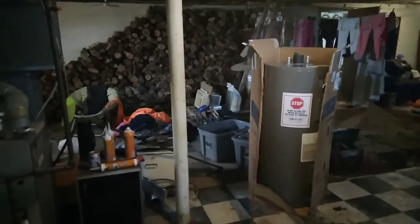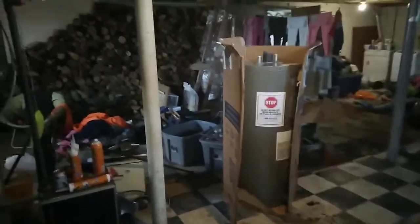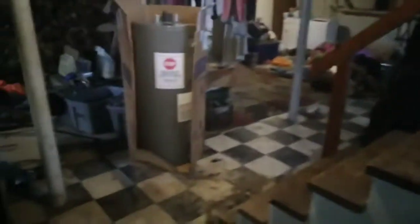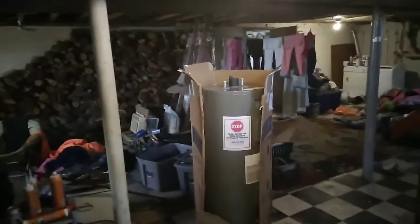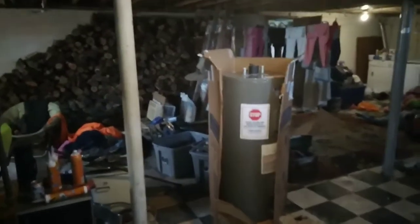So I think this guy's going to work out really good. I'm excited to get that in and put my basement back together. I had to move everything out of the way because of the river of water going across, and I didn't want everything getting soaked and destroyed. That's usually where my drum set is. I got that rug rolled up and everything kind of all over the place right now, but excited to get her wrapped up, filled up, pressurized, and warmed back up, because after this project, I could use a darn shower.